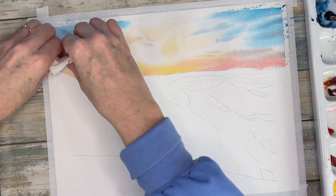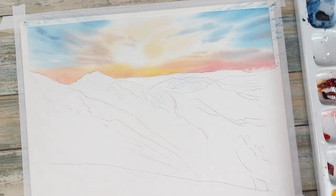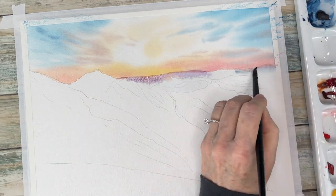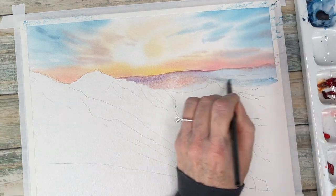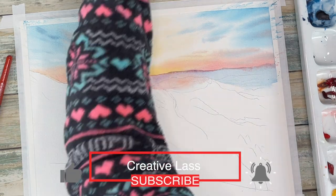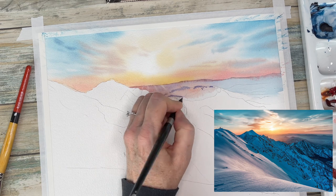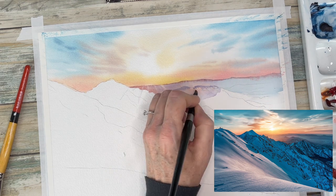I kind of made my own purple by mixing up the reds I have in my palette with some cobalt blue. Once that dries I'm doing the very distant mountains where the reflection of the sun is coming through the plateau, and to get that effect I am lifting some light, adding in a little more warmth there. I'm just using the colors I have across my many different palettes — waste not, want not.